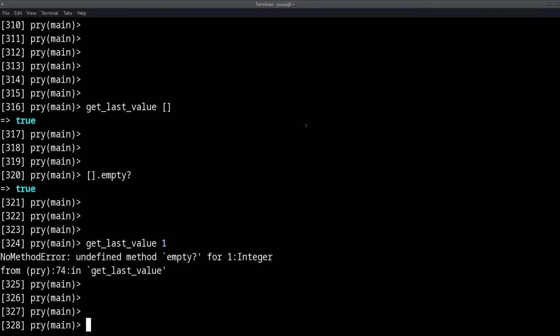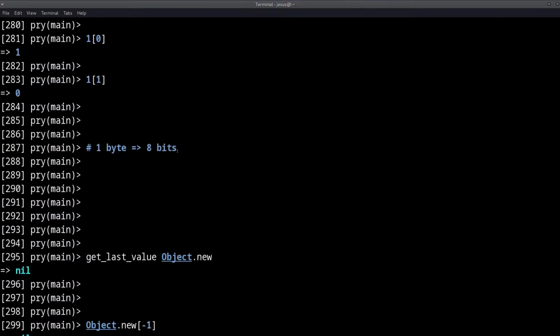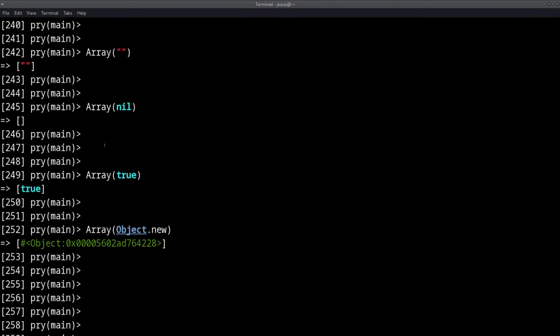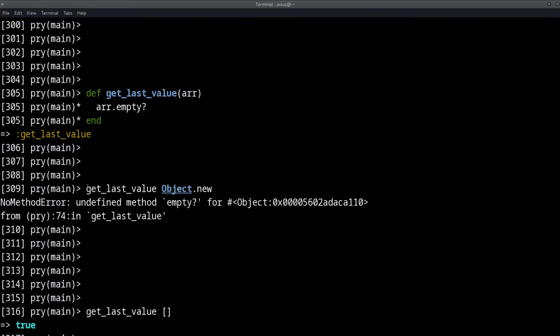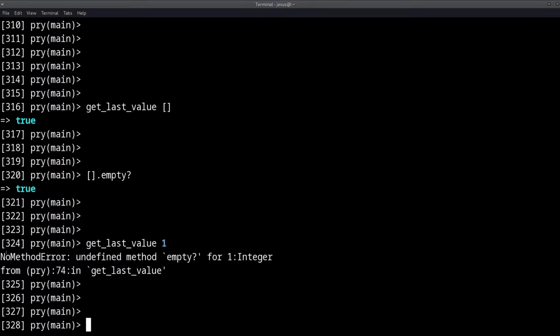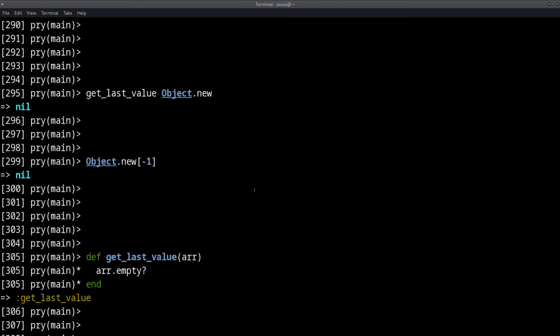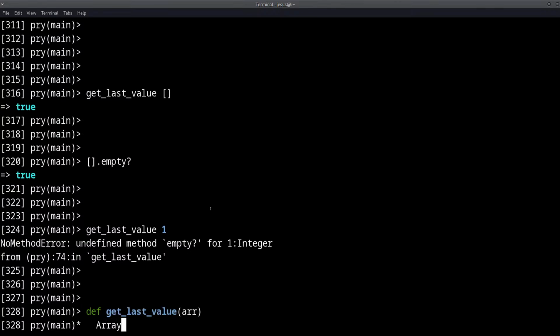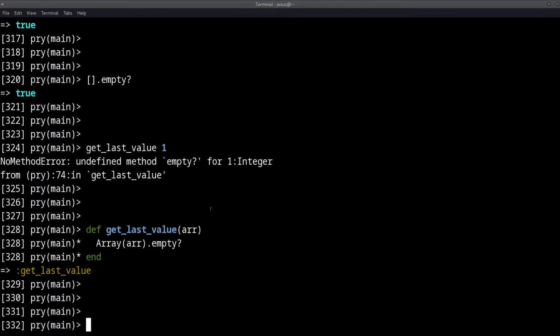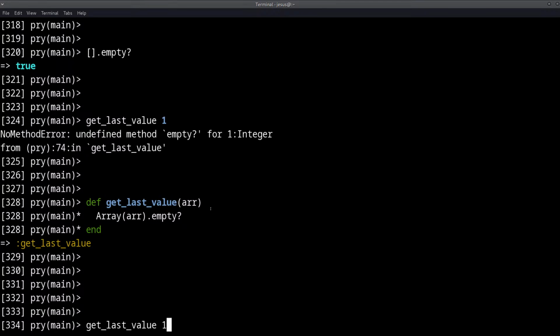So how can we use what you learned with this special kind of method to not get this error? Well, we could do this. We can do get last value and then Array, and then we wrap whatever we get passed into an array, and then I can pass whatever I want.